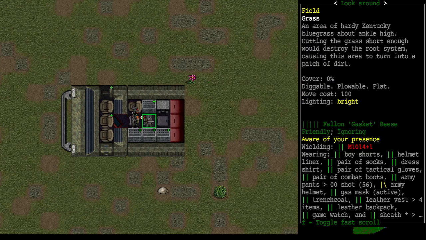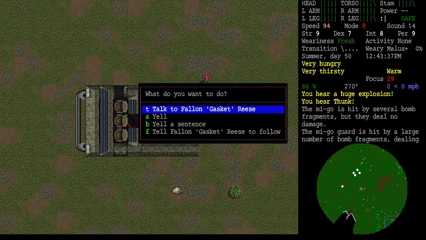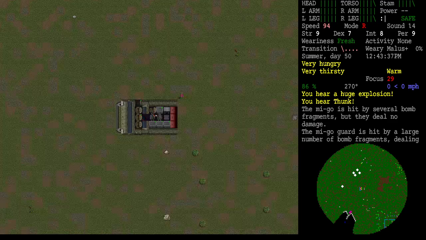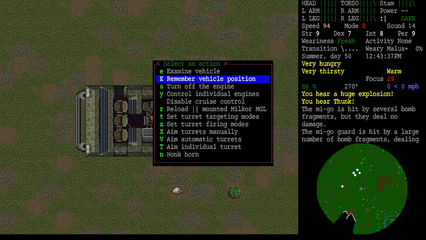Alright, now what is her deal? Why have you left your post? She should be in guard mode. She is in guard mode, but she moved off that seat for some reason. I hope she's not thinking about going somewhere. Alright, we need to reload again.